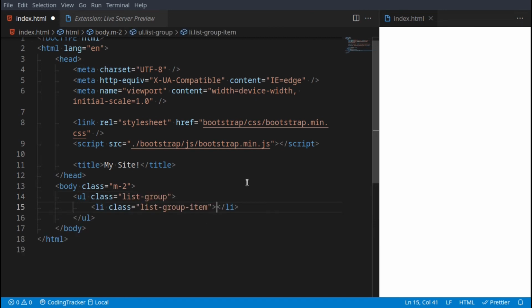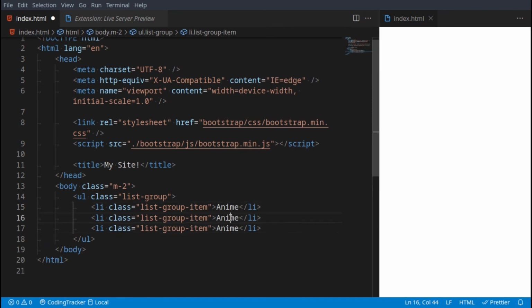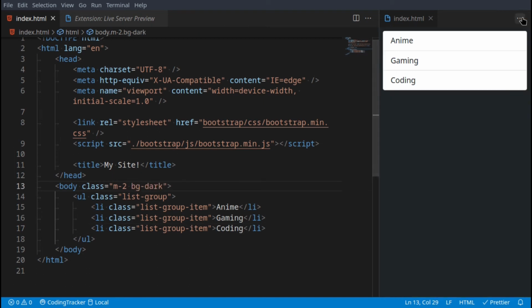So right here, then of course we can say anime, let's say this is our hobbies, gaming, coding, and here we go. If we were to just say BG dark, then here you'll be able to see our list group. It has a very fine line here in the center, and it's just a list.